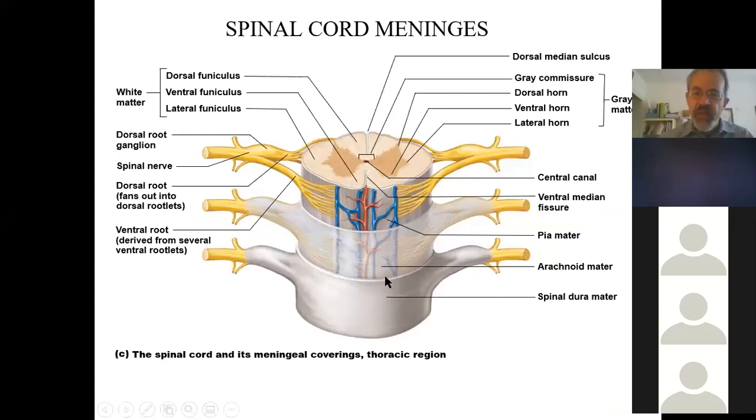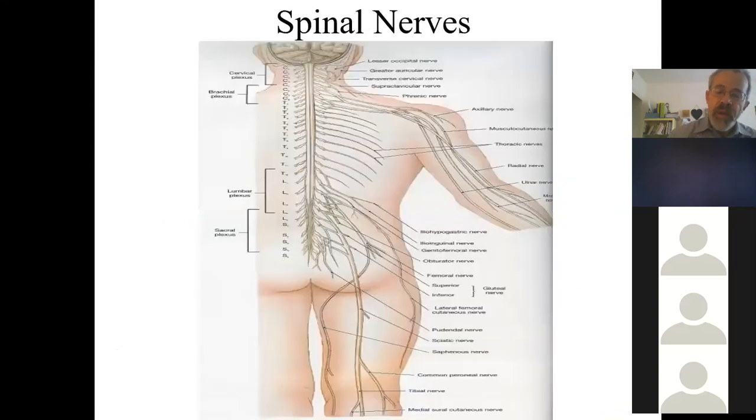So this is just another view of the spinal cord. Remember I mentioned there's meninges that surround the spinal cord as they do the brain. Here you can see this is the dura mater, there's the arachnoid, and there's the pia mater. These three layers are very important in terms of protection of the spinal cord itself, and you also see those with the brain. We've spoken a lot about the spinal cord, and you can see where it ends, right around the L2 area, and then we have the cauda equina.